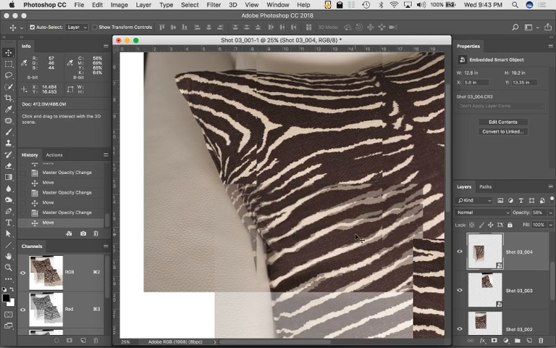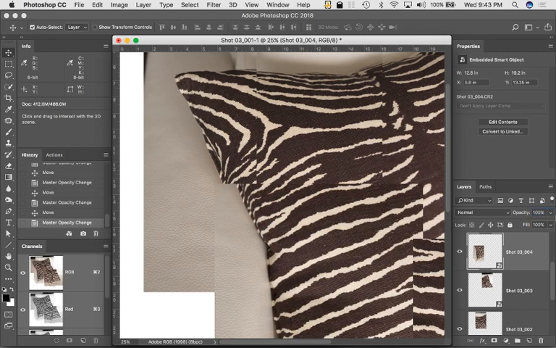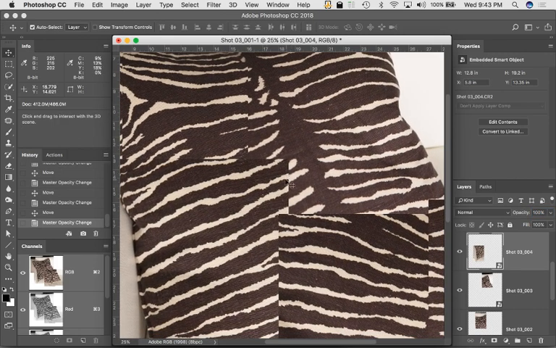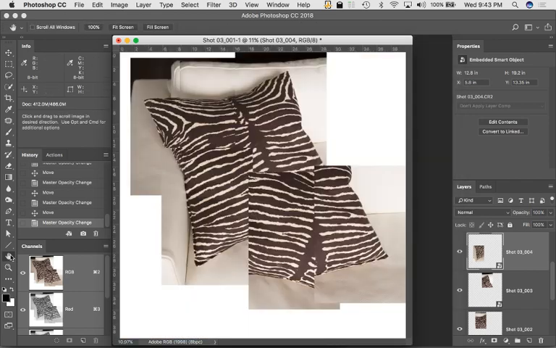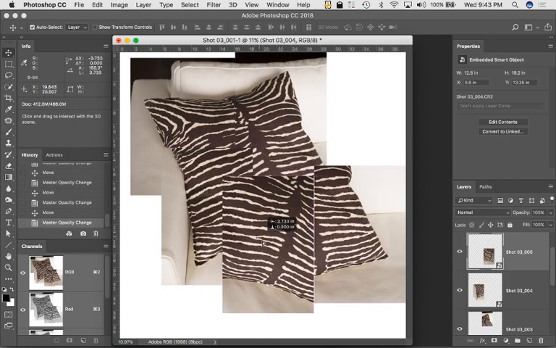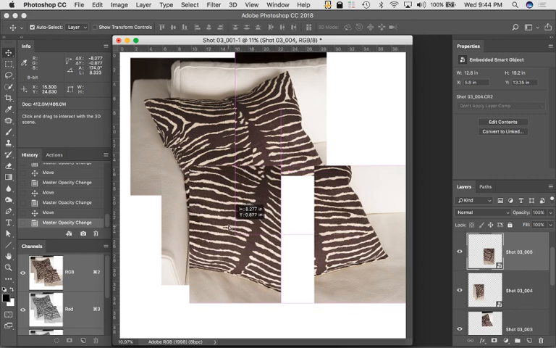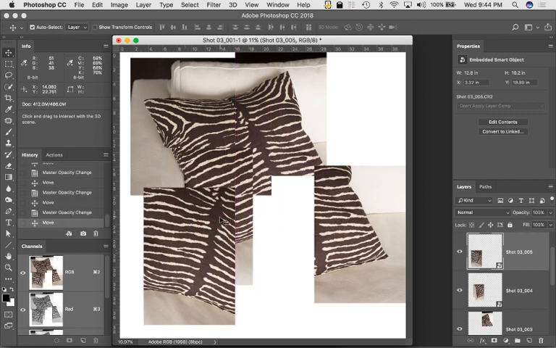Again, this was all shot handheld, so they're not going to ever be perfect, but that's okay. I kind of like the imperfection of it. As a matter of fact, I don't even know that they should be as good as they are right now. So at any rate, I'm going to double click on the hand to kick back out one more time. Again, with the V tool selected, I've now got my middle guy right here, but you'll notice that the middle guy is completely off. Look at the spine, the sort of thing that's going down this image right here. That is nowhere near going to match this guy that's going right down here. This guy actually needs to be rotated.